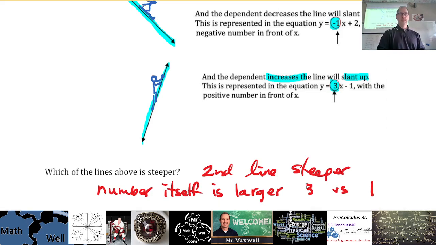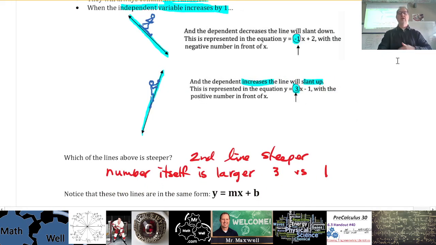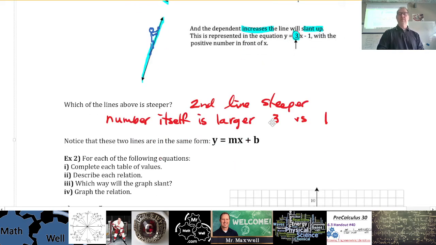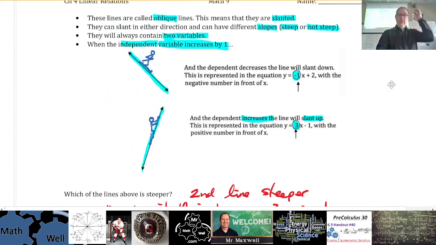Seen some nodding? Okay, so the absolute value of a number is just the magnitude of the number itself without any regard to its direction or its sign. So in science, direction and magnitude as well as a unit is very important to describe some kind of vector quantity. But if we're talking about the absolute value of a number, that's just the size of the number itself. And so the absolute value of the number is larger. That's a steeper slope. All right. Questions about that right there?